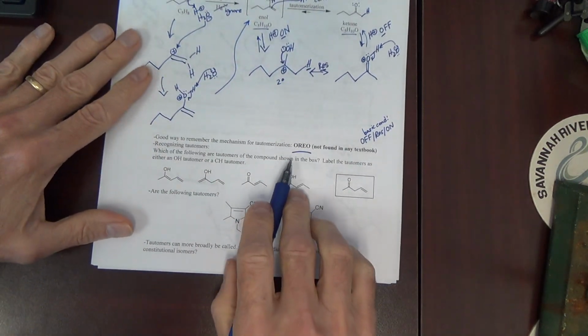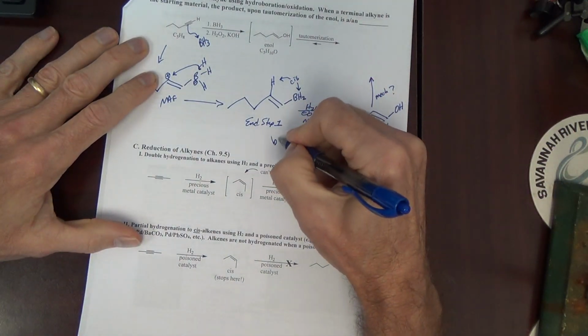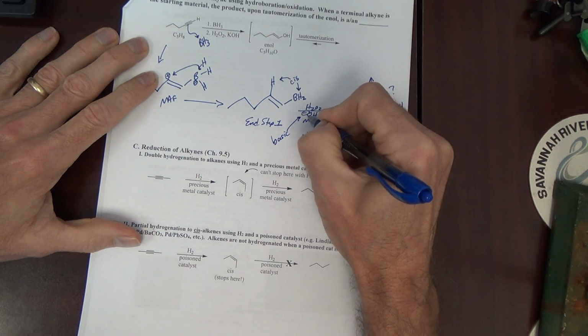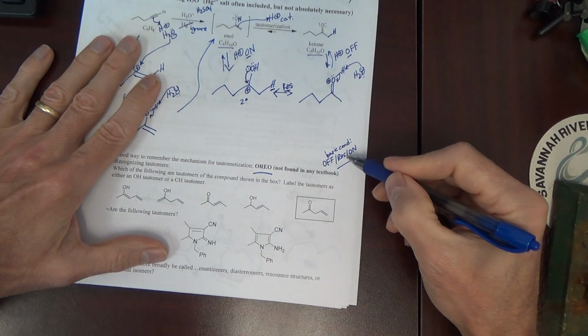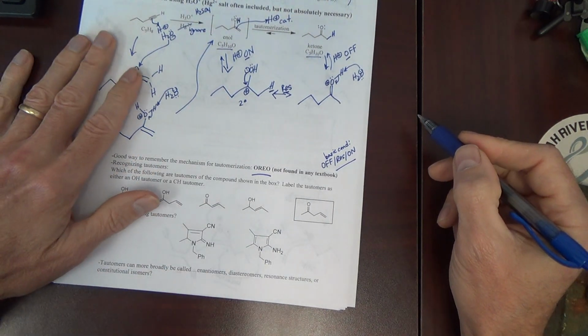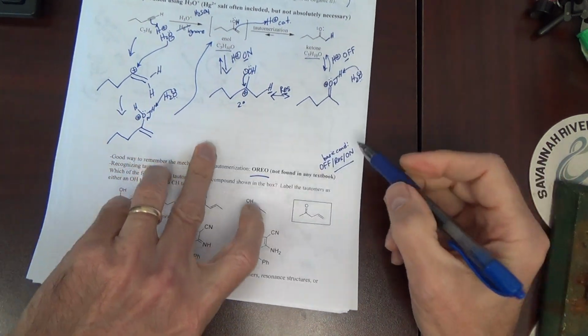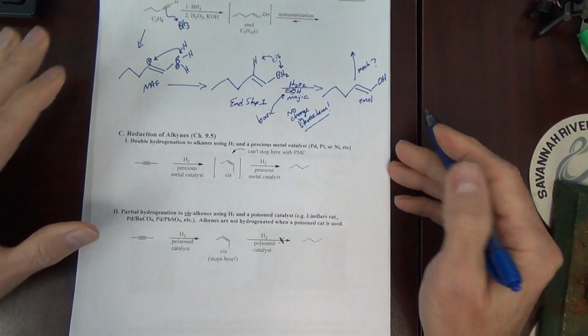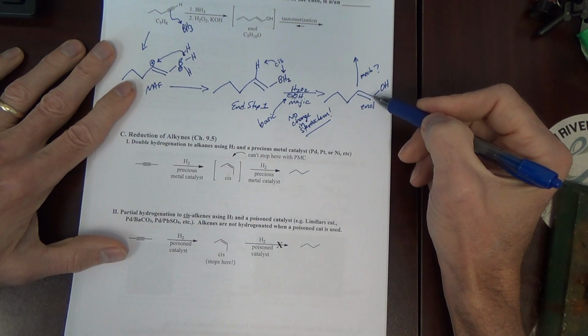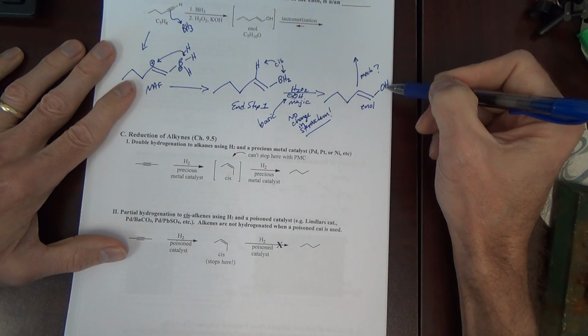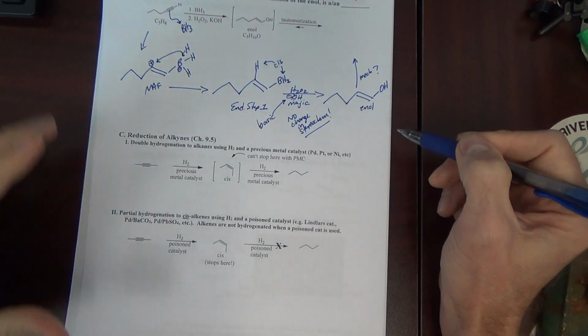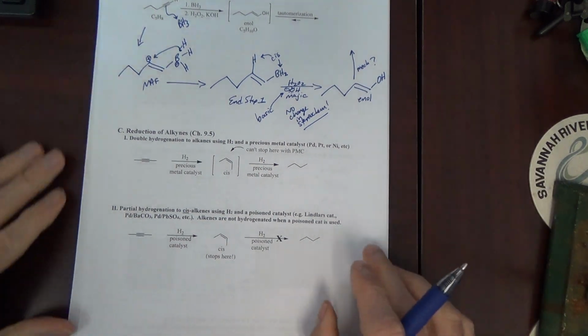I told you a way to remember tautomerizations, Oreo. We are under what conditions? Basic conditions. We have hydroxide. So you want to do that not on resonance off, but off resonance on. And so the first thing you want to do is, which proton do you want to take off? Think about that. You need to know what you're trying to form. That will tell you which proton needs to be taken off. We will finish this up in class.